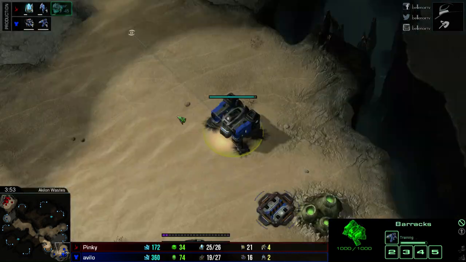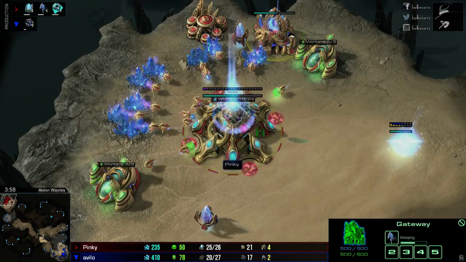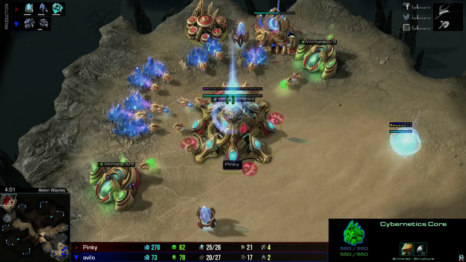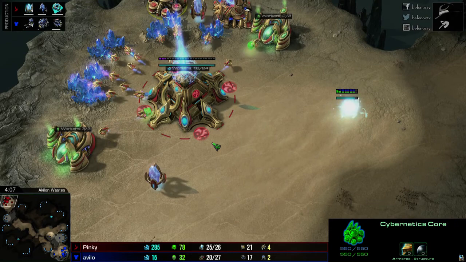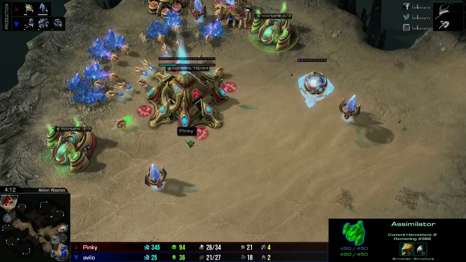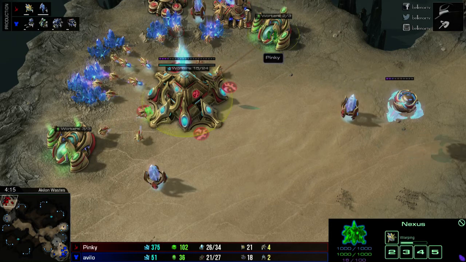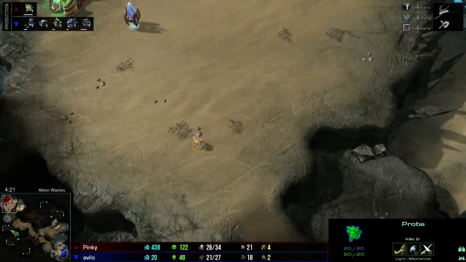So a Reaper on the way from Avilo. On the other side of the map we see Stalker, Mothership Core, everything looking normal. And well, this is going to be a slower expansion by the Protoss player because he took those two gases that early, going to be saturating his second one in a bit here, as he's going down with his probe.